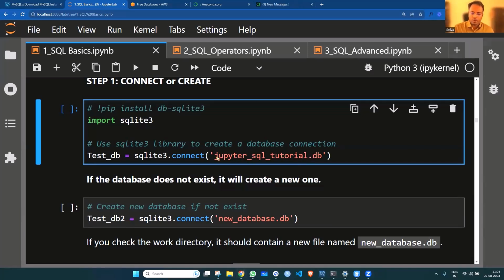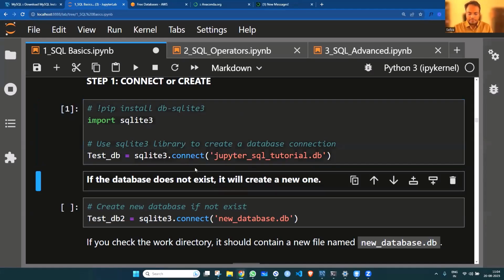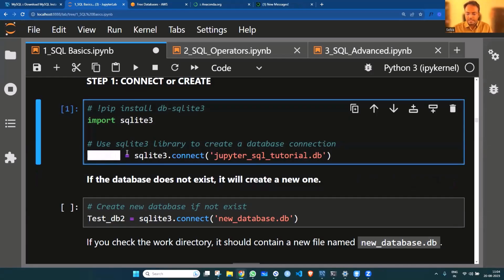If this database already exists, it will connect to it. If it does not exist, it will create a new empty database. Now we just deleted this, so it does not exist right now. So I'm going to run this command. It has run, and the created database is saved as test_db.